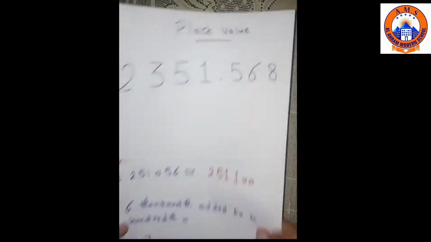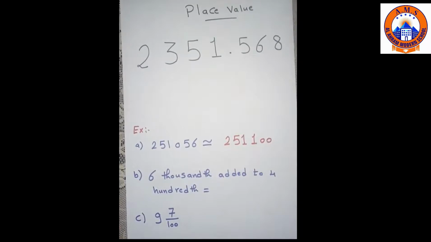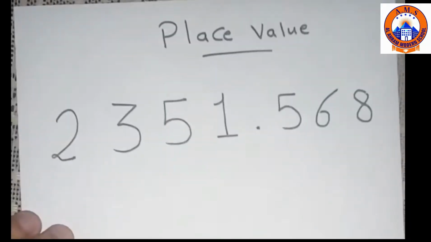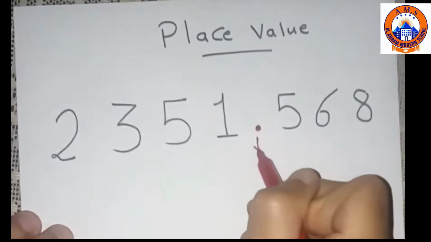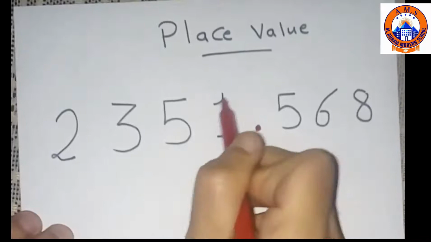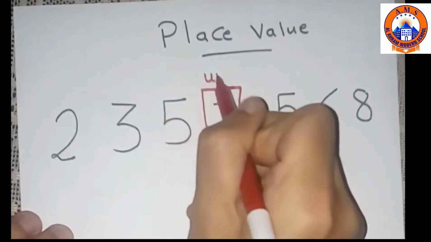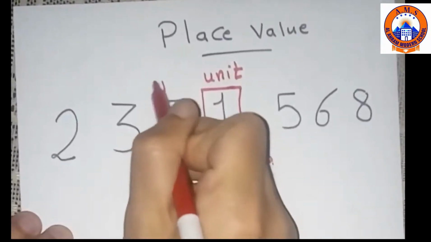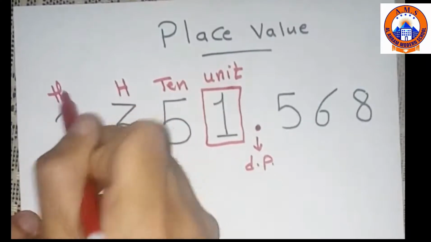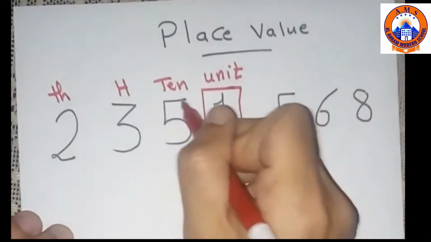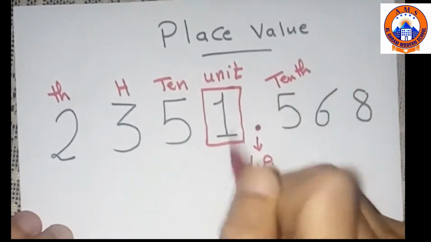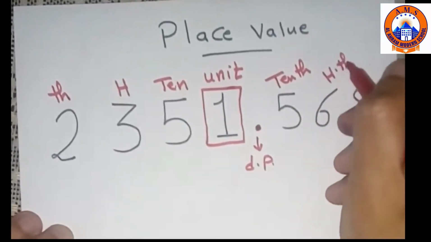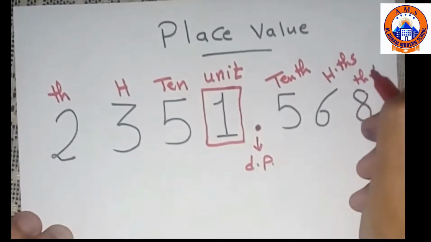The next one was some mistakes that you made in the first quiz, and all of them are concentrated on knowing the meaning of the place value. So the place value of any number, like this large number here: the point here is called the decimal point, and the number before the point will always be the unit digit. So the unit is always before the decimal point. After the unit is 10, 100, and 1000, and the other side contains the same, but instead of 10, it's called tenth. Instead of 100, it is called hundredth, and instead of 1000, it is called thousandth.